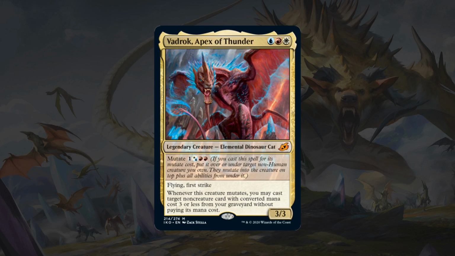Next is Vadrox, Apex of Thunder. This is the Snapcaster Apex creature, I think, which is kind of cool because Snap is kind of like a lightning-themed thing, so maybe it's a callback to Snapcaster. Maybe that's going too deep. But essentially, this card is going to be getting you back pretty powerful cards. 3 mana or less is generally going to be a pretty good card. Flying first strike really reminds me of the Jeskai card from Khans of Tarkir, Mantis Rider, there we go. And mutating it is going to be quite good as well.